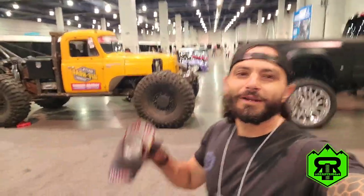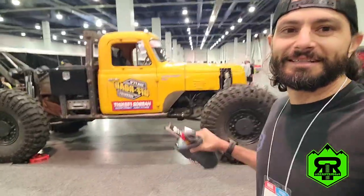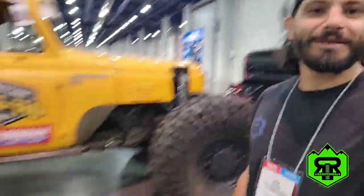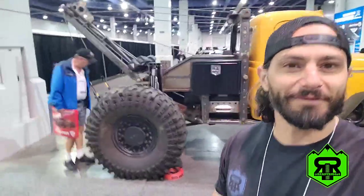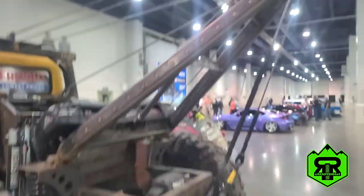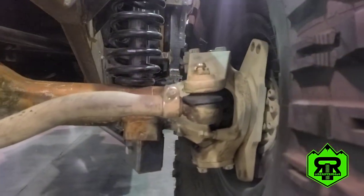Alright guys, this one row of cars has got me stuck, but last one I'm going to show you, this tow truck, this International on 54s. Look at that, 54s, that thing's pretty sick. Let me flip this camera around and show you what's going on. We got this guy talking to himself a little bit. This thing is loaded. So got a little four link, what axle is that? It's not a Rockwell, anybody know what that is? Huge. Oh, got some rear steer. Nope, it's not hooked up.